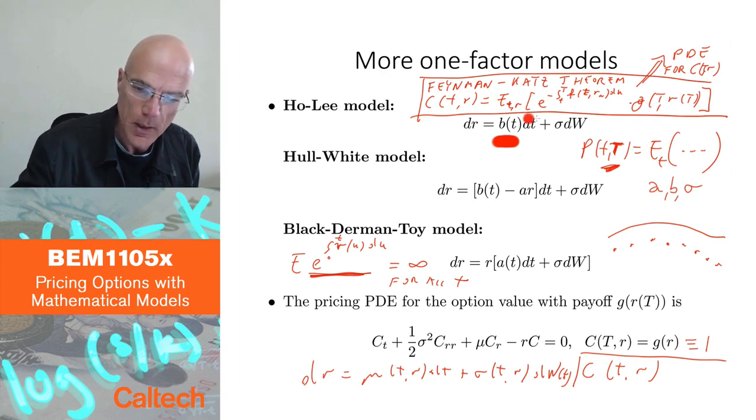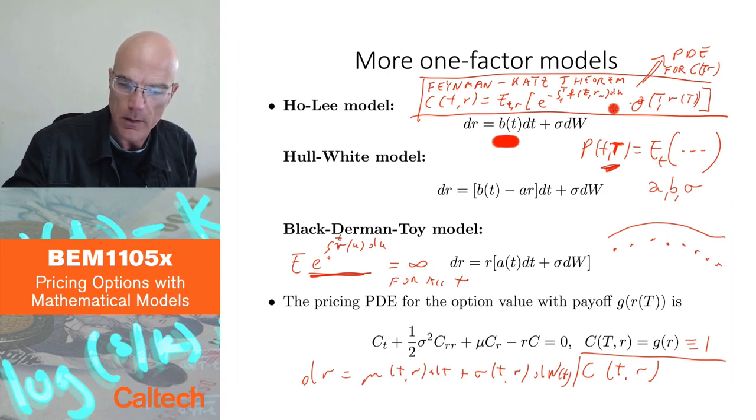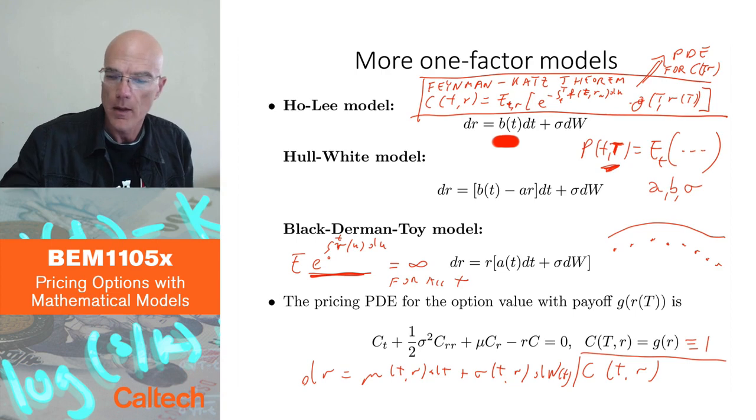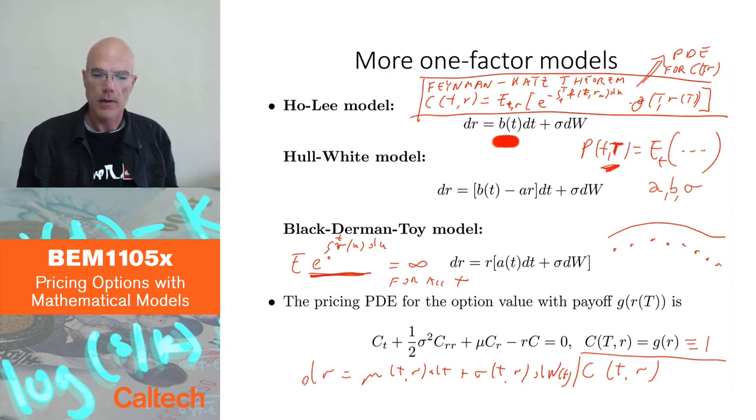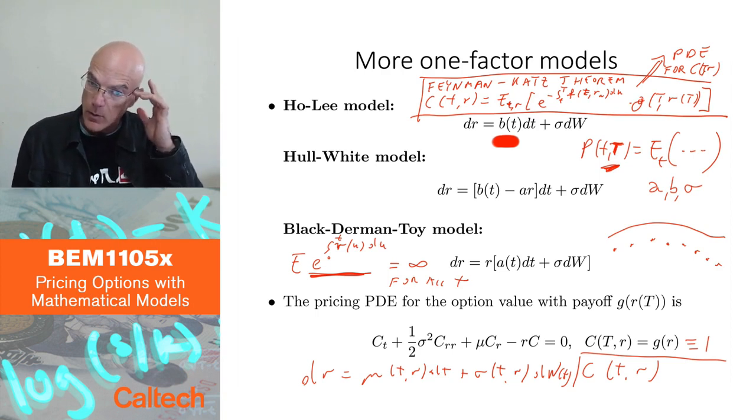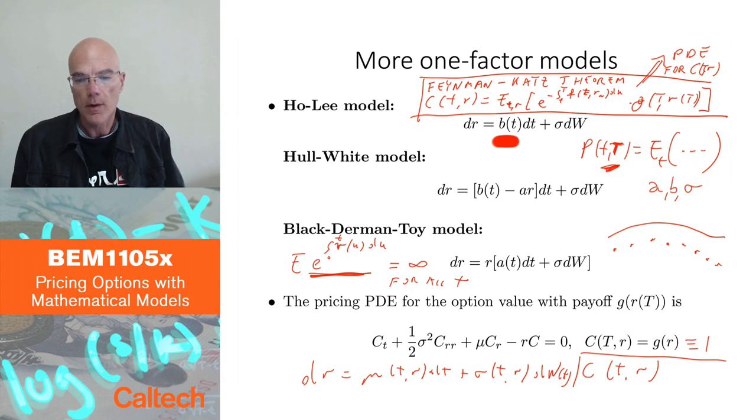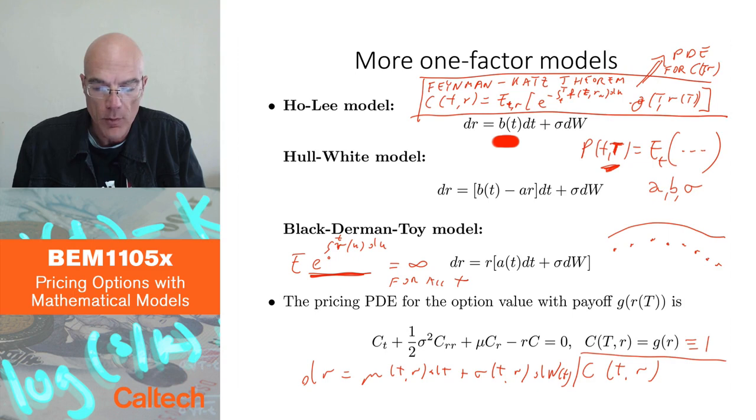did not actually know about the expectation formula, right? They didn't know about risk-neutral pricing, they didn't know that you can write prices as expected values, like here. They, if they had known that, they might have used Feynman-Kac theorem, it did exist at that time, and just get the partial differential equation right away, but they didn't know that. Risk-neutral pricing came after Black and Scholes, so that's the reason why they didn't use the Feynman-Kac theorem, but derived the differential equation directly from no-arbitrage arguments.